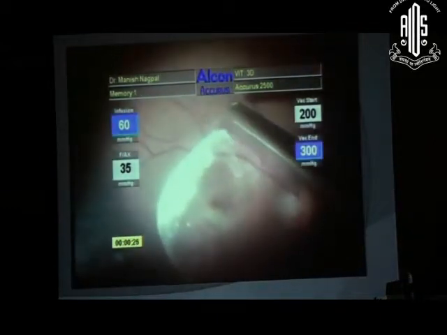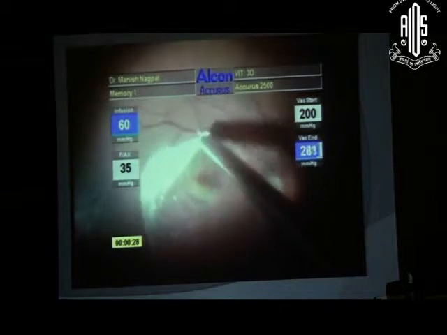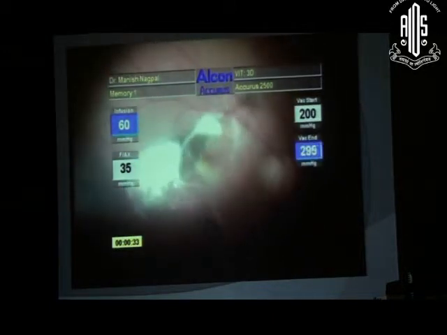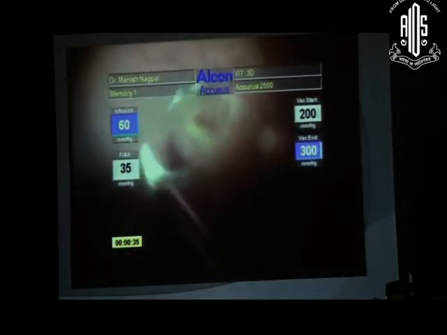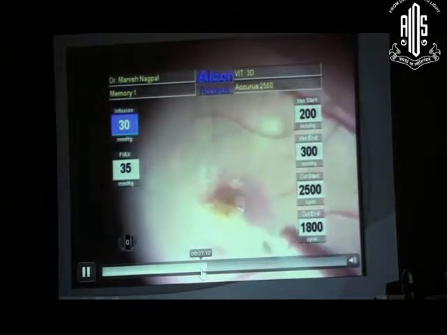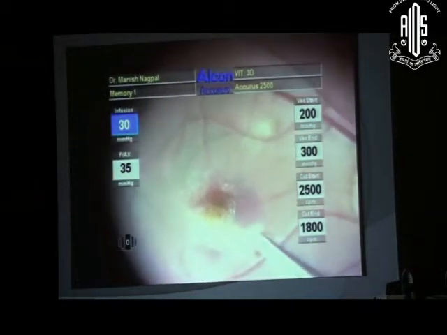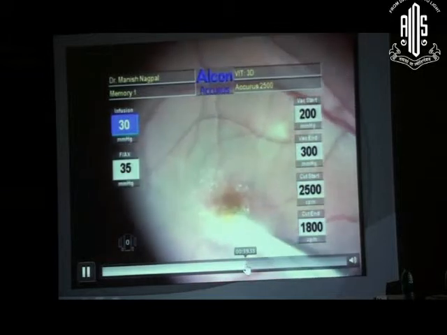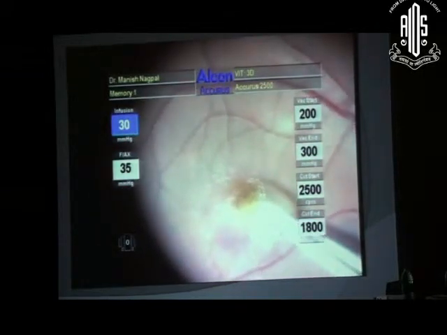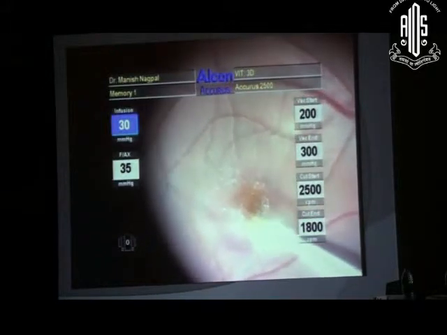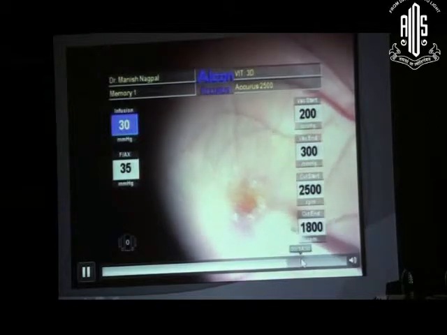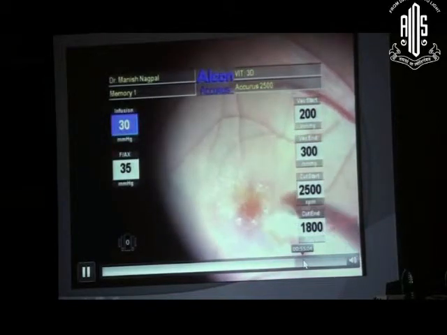Of course, right now, we don't use this approach at all, but just to show you the historic aspect of how the surgery was based on removing these membranes or the blood underlying there. At that time, we used to make these small retinectomies after clearing the vitreous, and then use a curved forceps, specially designed for this with a long beak, which would allow us good access to that plane without disturbing the retina overlying it.